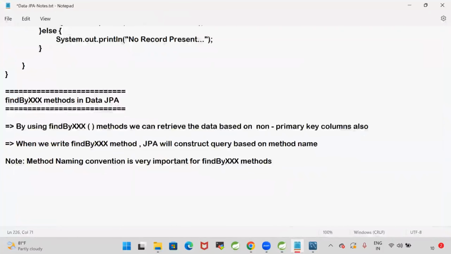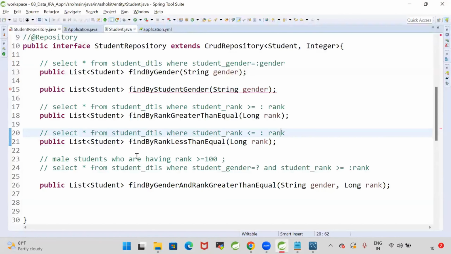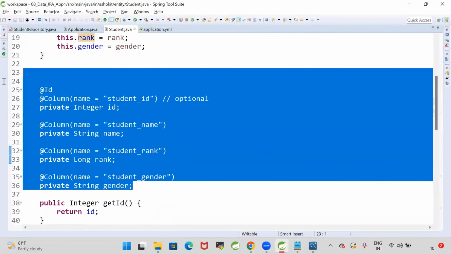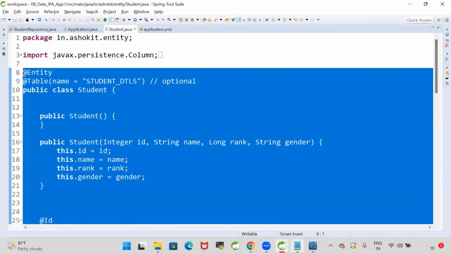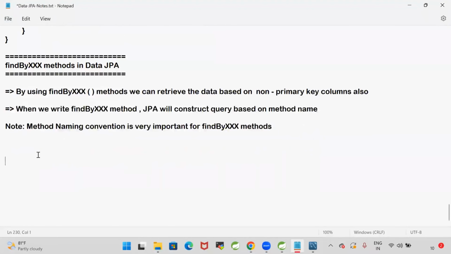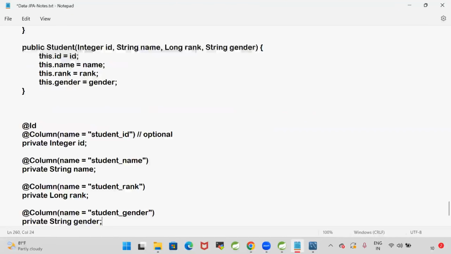Are you able to follow me? So entity class variables play a very important role for find by methods. This is my entity class.